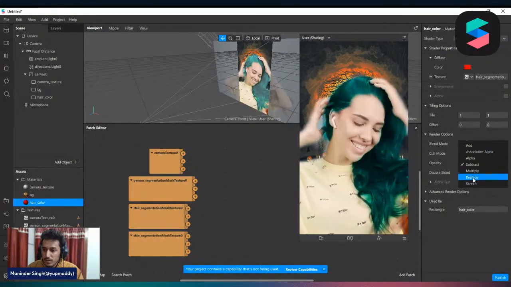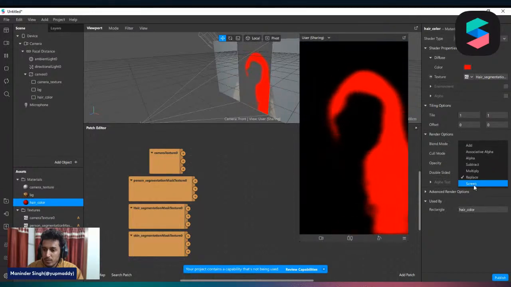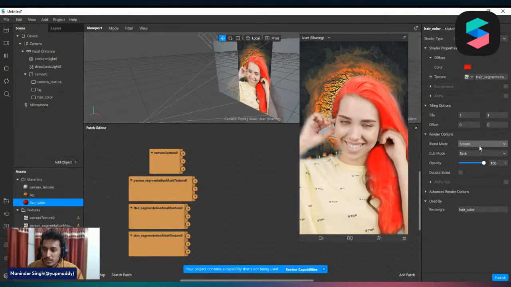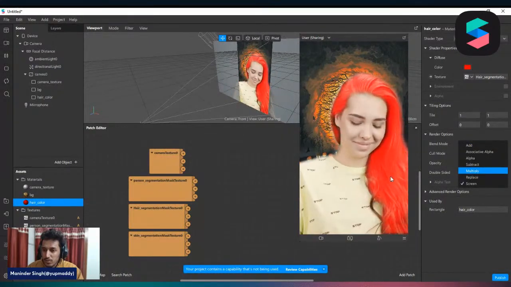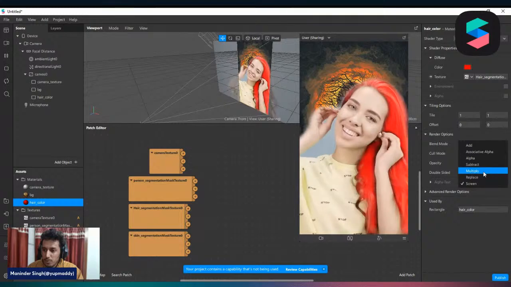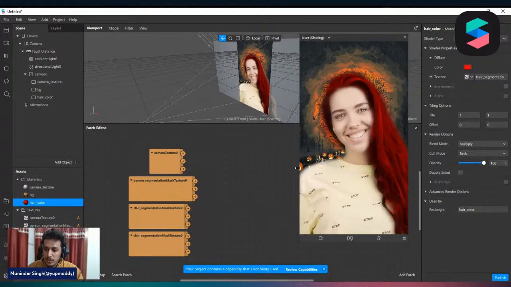And this one is the place we don't use, and this one is screen, and I want to apply something more suitable for my hair color, so I will be using multiply. Now you can check my hair color.